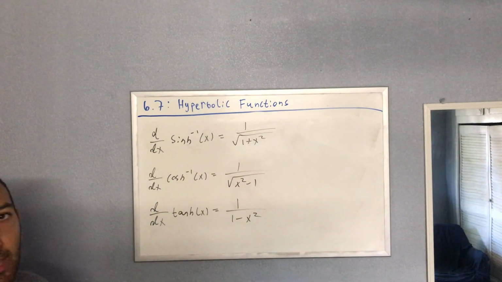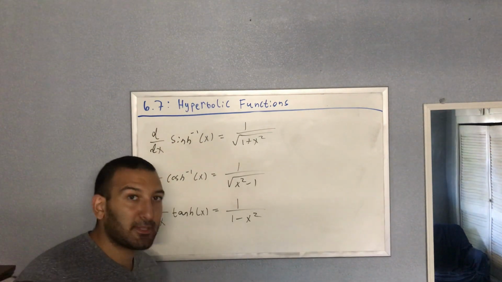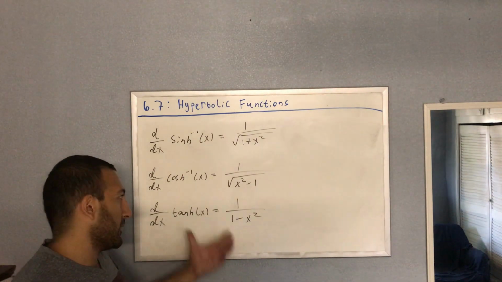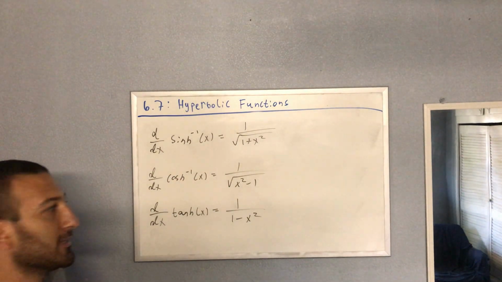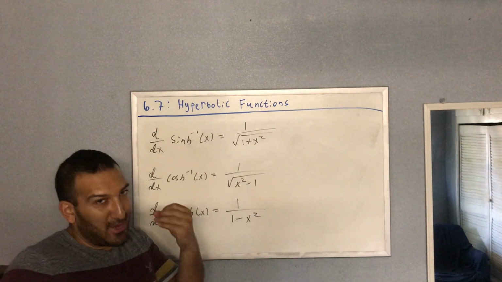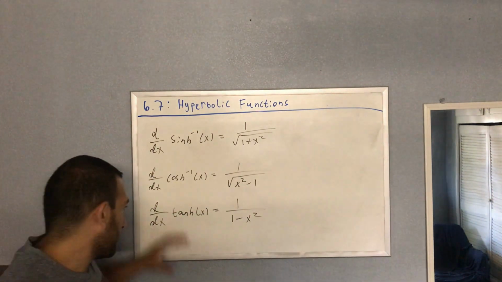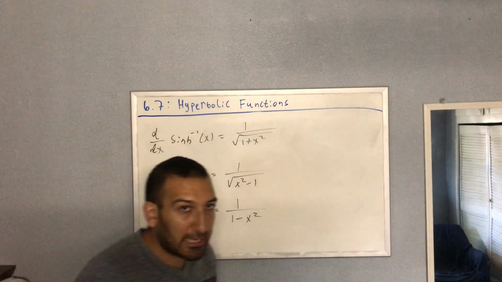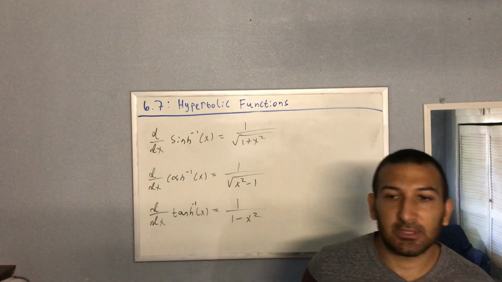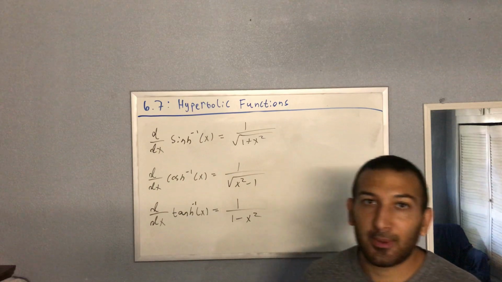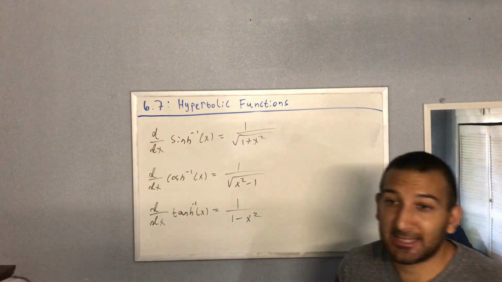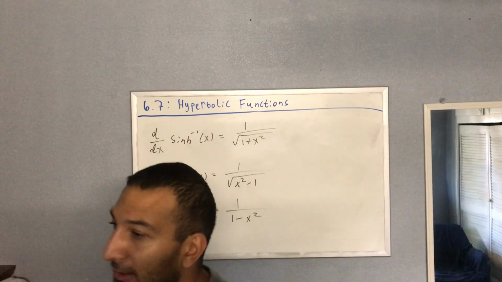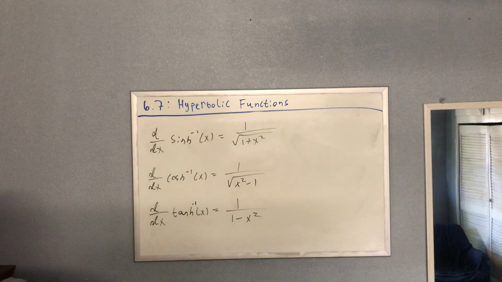And yeah, as you can tell, even I don't necessarily remember these right off the top of my head, unless you've been working with them the past couple of days, you might have to look these up. But the idea is that they exist, and we know what they are. So they exist, and we can find them. So, I forgot the inverse here. But so now we have a large new collection of derivatives because we have a lot more functions. Now we have the 6 hyperbolic functions. We also have the 6 inverses of the hyperbolic functions. So this is crazy. We're getting all these new functions and their derivatives.